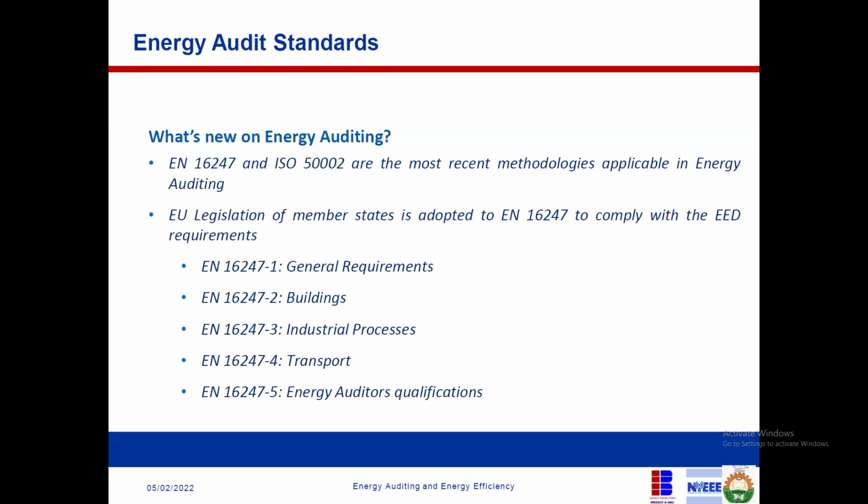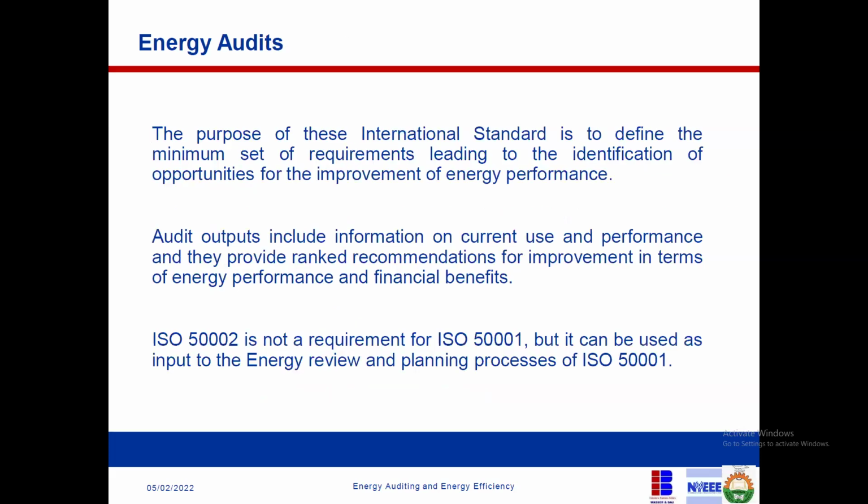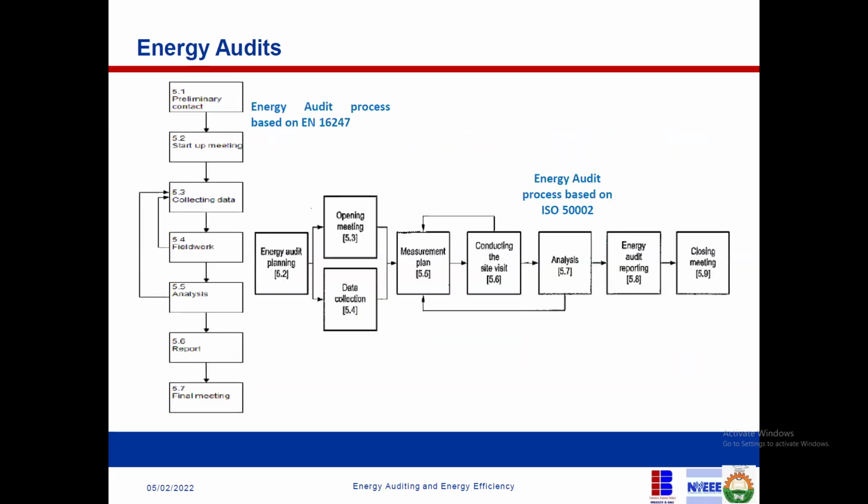Okay. So now there are different standards. There's the ISO standard, there's European norm, and what have you, and more are coming up. And some of this auditing could be in buildings, it could be in industrial processes, it could be in transport, and it could be also in other areas. And for you to cascade them, then you need to know the general requirements, both for building, both for industry, both for transport, and then you look at the qualification of the energy auditor. So some of these things that you can read, I'm not going to read them. I will share the slides.